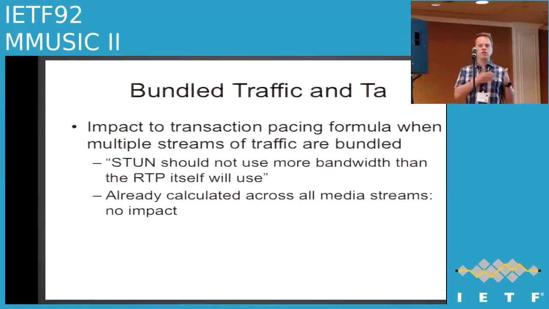Of course, if someone else has any other impact, this was only specific to the pacing formula that I did the R&D on. But if there are some other concerns about how ICE and bundle should or should not interact. So Kalanjay, I think the most important thing about pacing has to do with the NATs starting to freak out if you create new bindings too quickly.